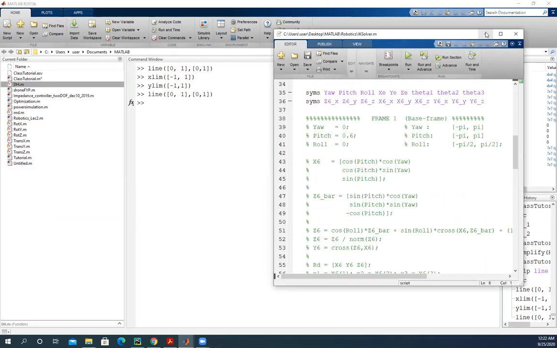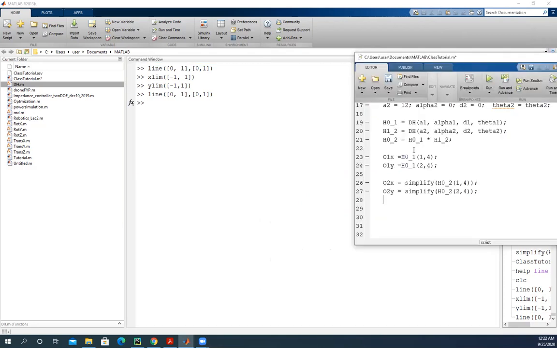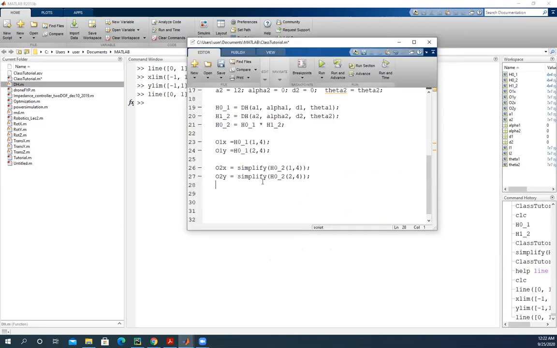Okay, so that's not what we're doing here. Let's plot link 1, and I'm going to call link 1 a line. Link 1 has an origin of 0, so 0, O1x, and then it has a y component of 0.